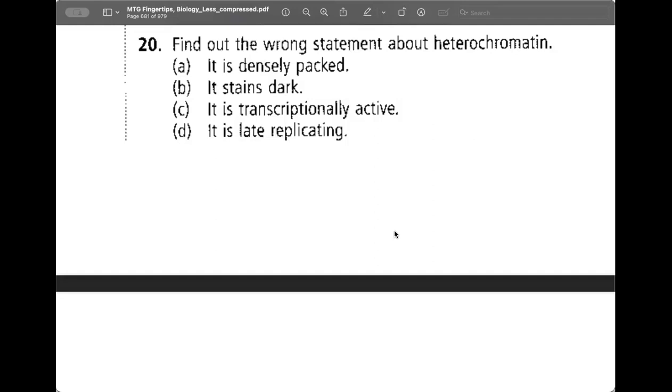So they are all derived from the same concept. Since you know that heterochromatins are densely packed, one question could be whether they are transcriptionally inactive or active. Another could be whether they will be replicating faster or slower. Of course it will replicate slowly, so they are late replicating sites. Then on the same concept, they can ask you, can they be origin of replication sites? No, because they replicate late. So they cannot be origin of replication sites. Make sense? Cool.